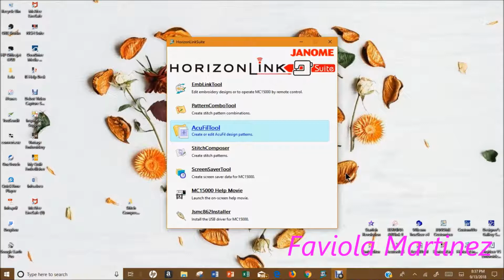So hello there. We are in the process of learning how to use our Stitch Composer program, and that, as you know, is one of the components within the Horizon Link suite for our Janome 15,000 sewing machine. What the Stitch Composer is, it's just one of the wonderful tools that help us to get a whole lot out of our sewing machines.